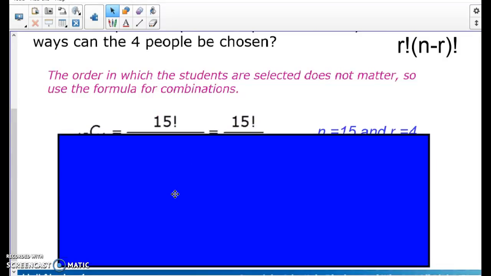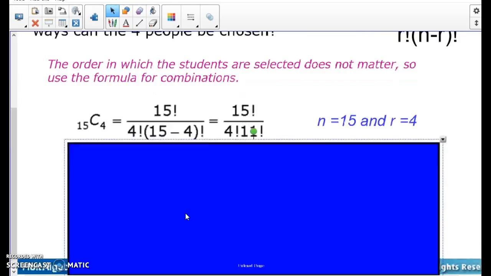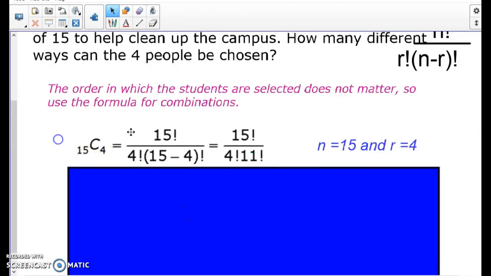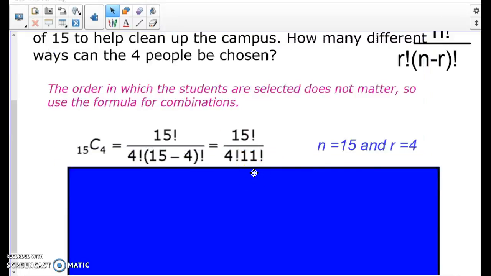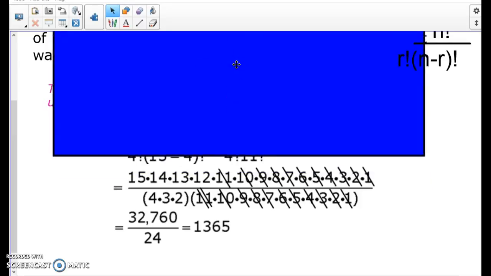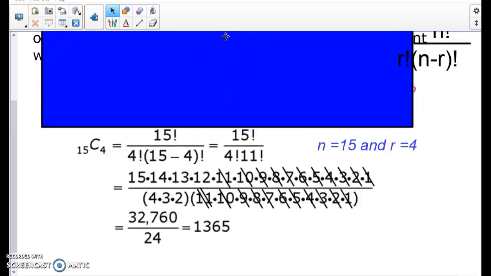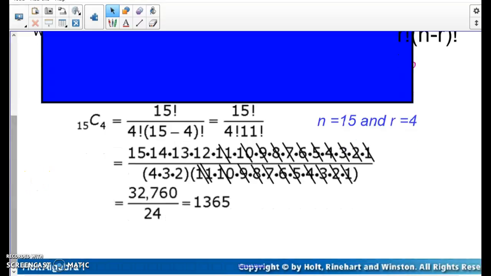So again, our n is going to be 15. There's 15 kids in the classroom. Our r is 4, so there's the 4 outside the parentheses. And then 15 minus 4 is 11. 15 being the number of students, 4 being what we're restricted to pick. I can only pick 4 people to help. So 15 minus 4 is 11. And then again, we just plug it into our calculators, and we end up figuring out that there are 1,365 options to pick to see who's going to help in the classroom.